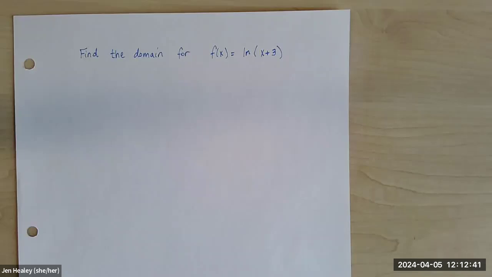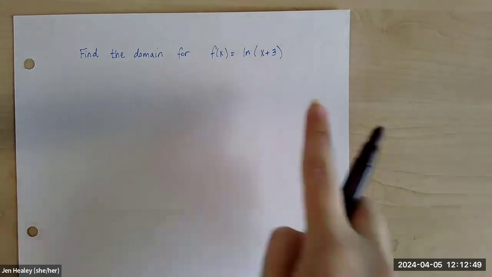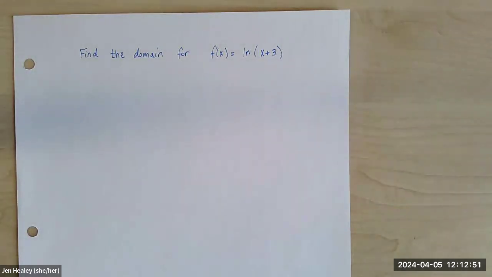Second thing on my list, is there something that could give me a negative inside of a square root or a fourth root or a sixth root, any even power root? I do not have an even powered root, so I'm not worried about that. But the third thing on the list, is there anything that could give me a 0 or a negative inside of a logarithm? That's where we have this particular question. Natural log is a logarithm, and I'm not allowed to take the log of 0, and I'm not allowed to take the log of a negative number.